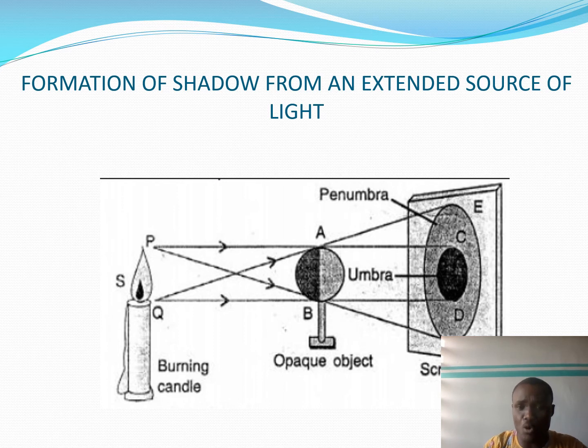Now, two different shadows are formed. We have the darker parts, which is what? Umbra. This is where the opaque object has blocked the source of light, and it forms a dark area on the screen, which is called the umbra. And then the partial shadow formed is what they call the penumbra, as discussed in the formation of shadow from the point source of light. I hope you get what I am saying.